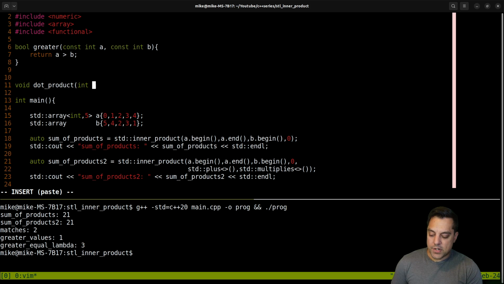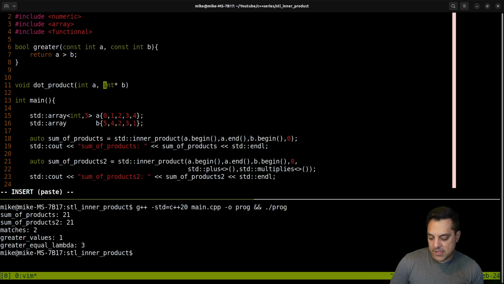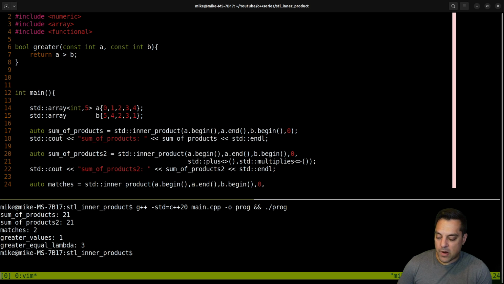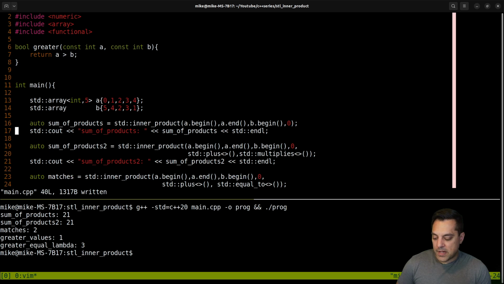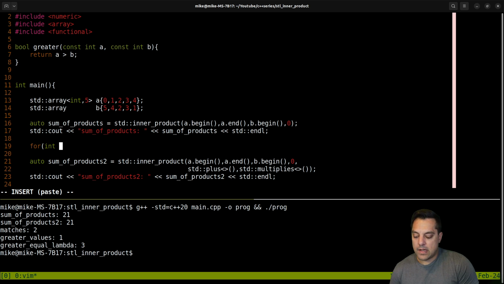Let's just assume these are integers, int A, int B, for each of these arrays. And then I have to think about, okay, do I want to do this C style? And then I have to pass in the size. Or maybe I just pass in an iterator. The point is, it's nice to just have this function built in so we don't have to think about this stuff. We could benchmark it. And then even thinking about the algorithm here, which I'll write out. Let's actually just do it here. For int i equals 0, i less than a size, i plus plus.